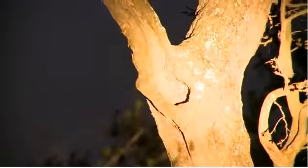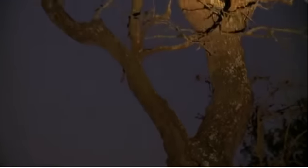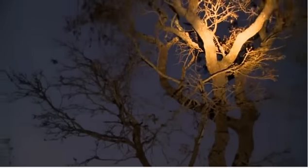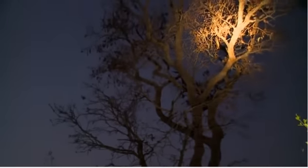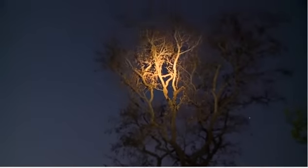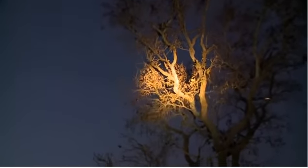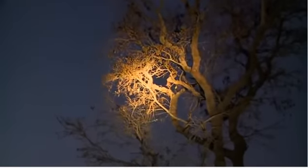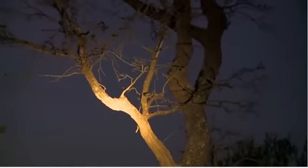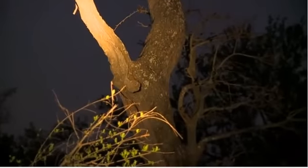I'm just going to give the tree another scan. See if we can see what it was. Maybe it might come out if we sit nice and quietly. Let's go all the way up. I'm keeping an eye on the hole. Let's just wait and see if whatever that disappearing tail was, it definitely was a nocturnal creature. It wasn't a squirrel or anything like that. It had that very bright eye shine. Keep your eyes peeled.